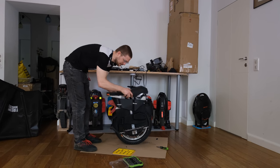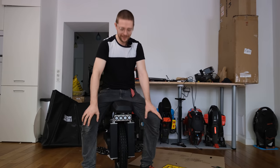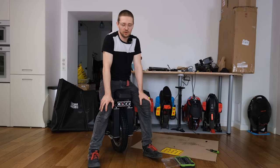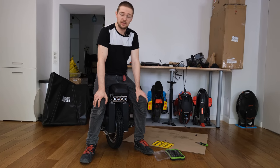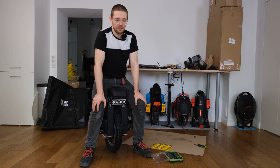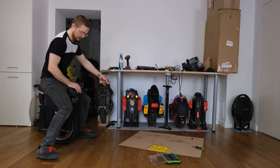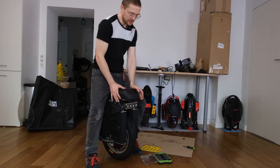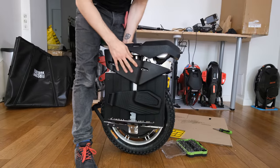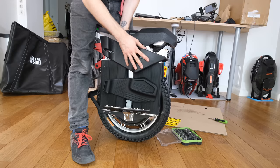Now that everything is assembled, let's talk about this wheel. What I have here is the C38 version — there are two motor variants. I have the high torque version because torque is what I love. Top speed will be around 55–60 km/h but with insane torque. The high speed version can probably go as fast as the Sherman. I like the pad design a lot — there are two screws making it really easy to adjust back and forth.